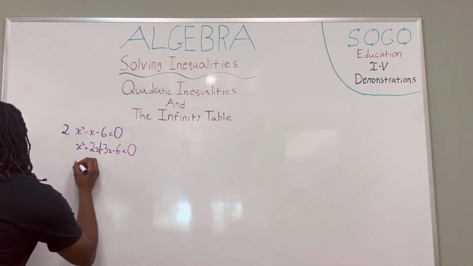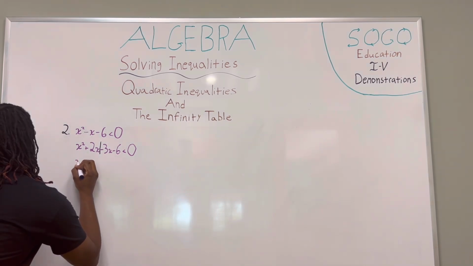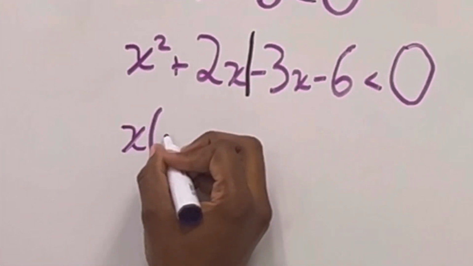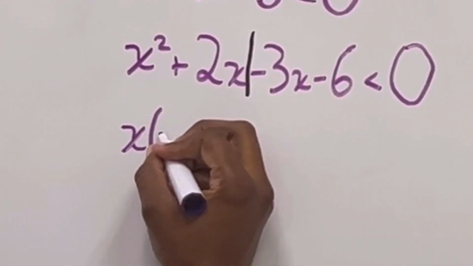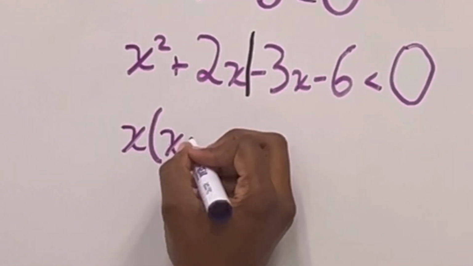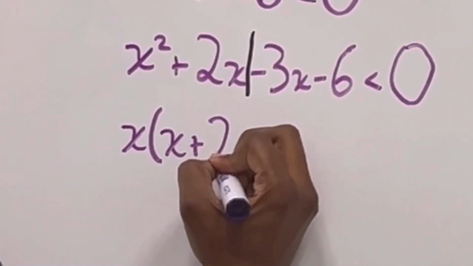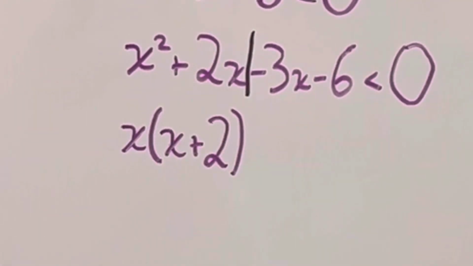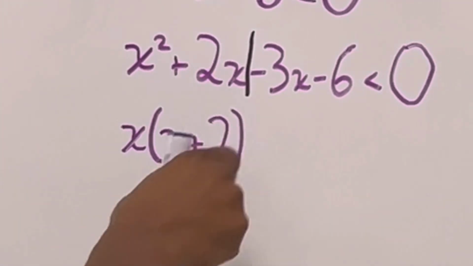On the left side, we have x squared plus 2x. The greatest common factor is x. So we take that x out of the x squared. Of course, that leaves x. Multiply it back just to check. You still get x squared. X times x is x squared. Take the x out of 2x, and that leaves just 2. X times 2 gives you 2x. So we have the same function.